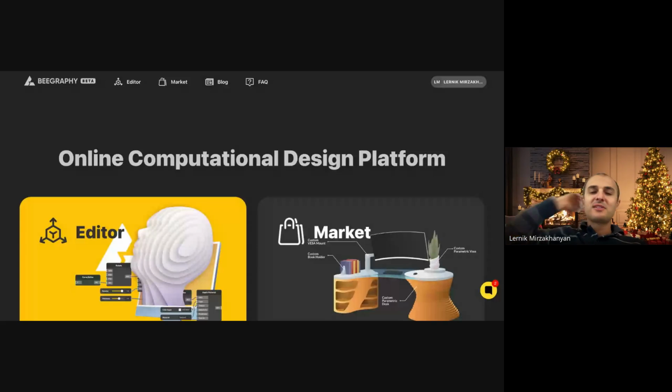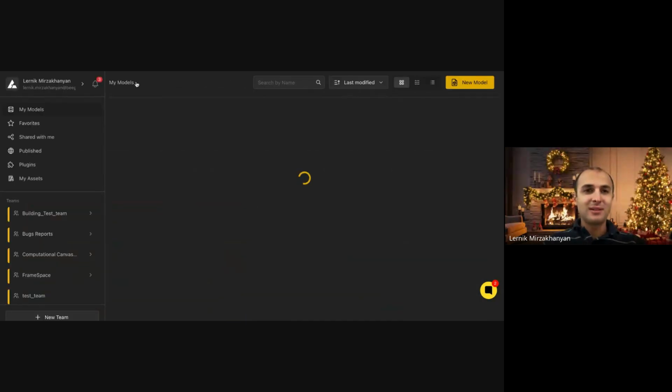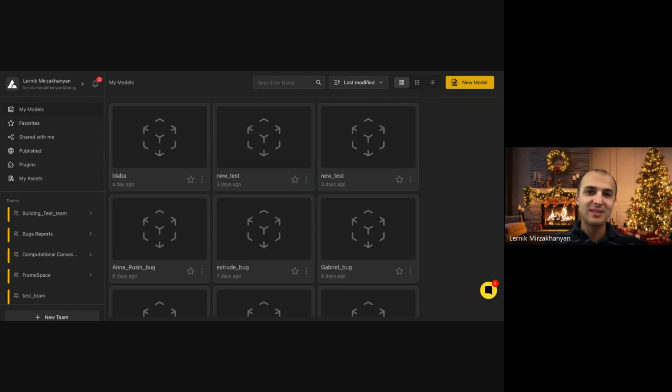I'll just show briefly. Firstly, keep in mind that it's still work in progress, and it's just the first iteration. You can experiment with it if you want, or you can just wait until we release the improved version of it.